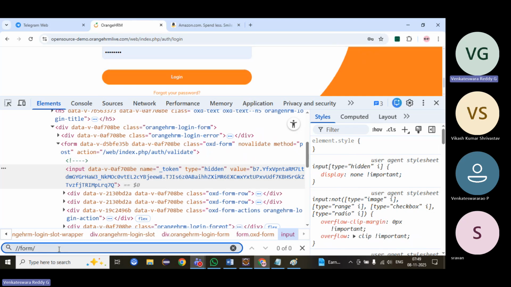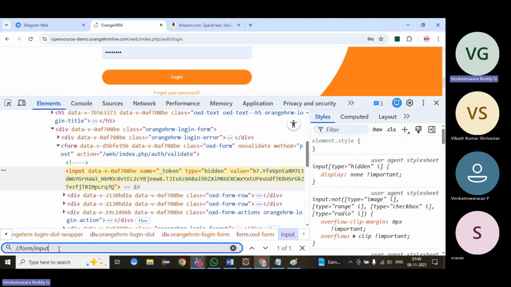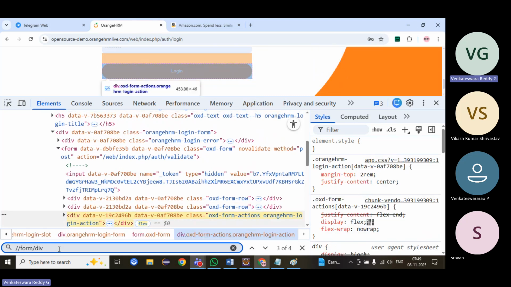If you give slash star, it will identify all the children. If I want a particular child, say input, we can give the direct tag name of the child we want, with a single slash, for example slash div. By mistake, suppose I give double slash, what will happen?